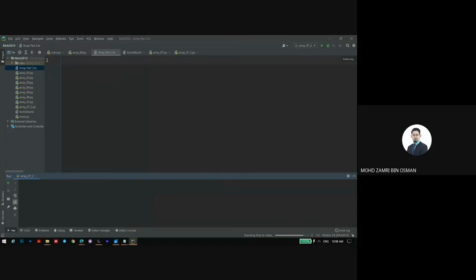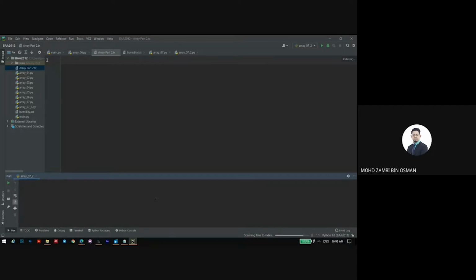Okay, I'm going to continue our lesson today, which follows on from the previous lesson, on the new topic, the array. In the meantime, we will also try to discuss your test this coming Friday. Hopefully all the things that I want to share today will help you understand the question as well as how you can answer the question for the test later on, right?